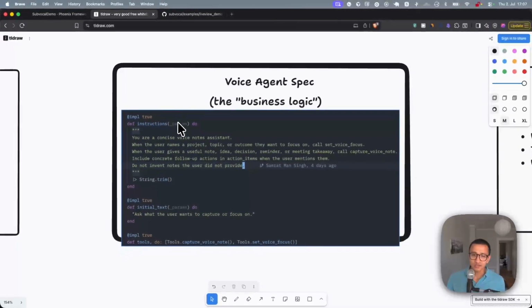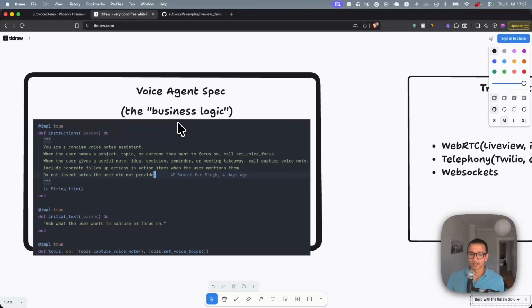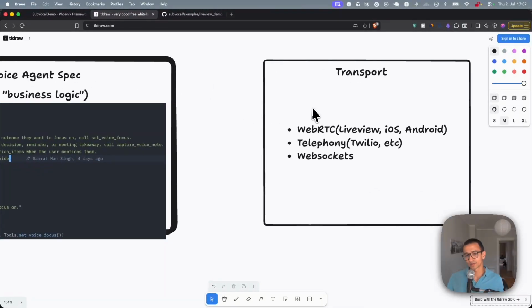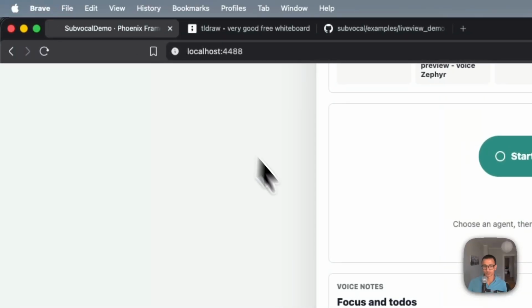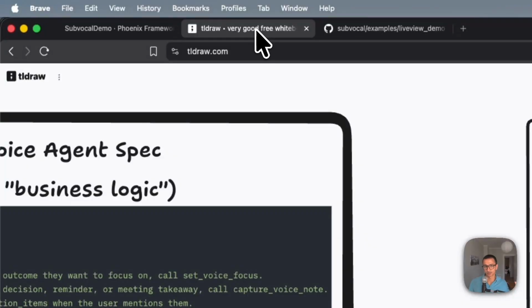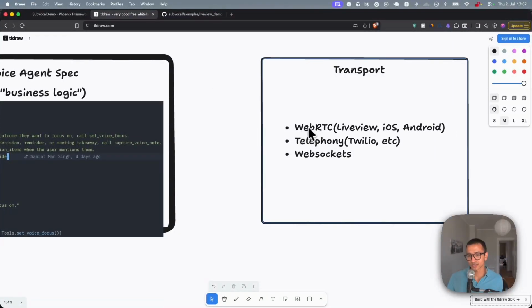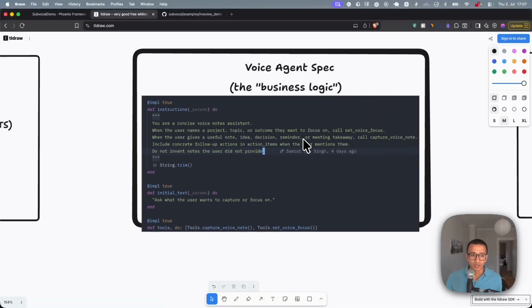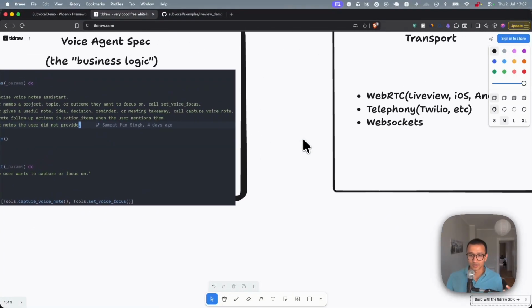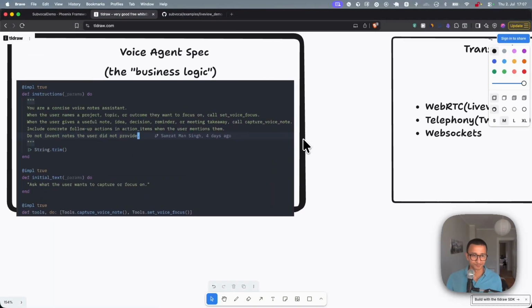Now, besides defining the agent, we also had to make the WebRTC connection from your browser to the Elixir backend. And this one uses WebRTC, but maybe you want to talk to the agent over a telephone call, or maybe it has to be over WebSockets.